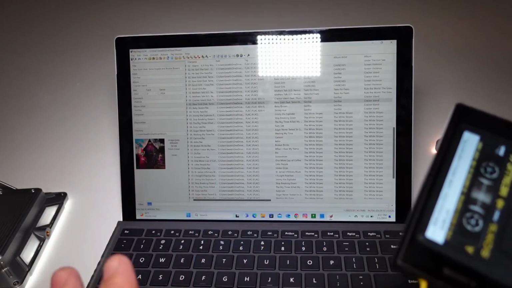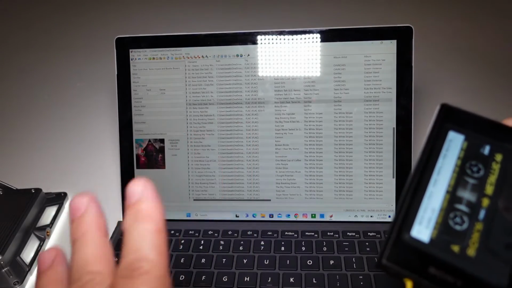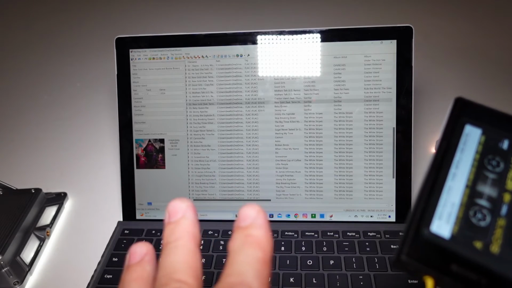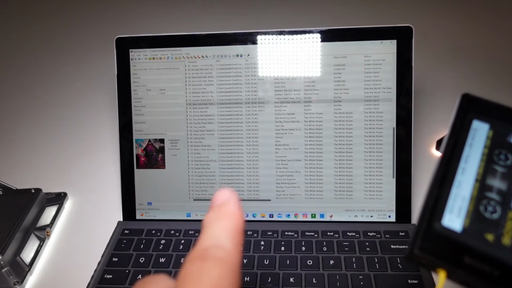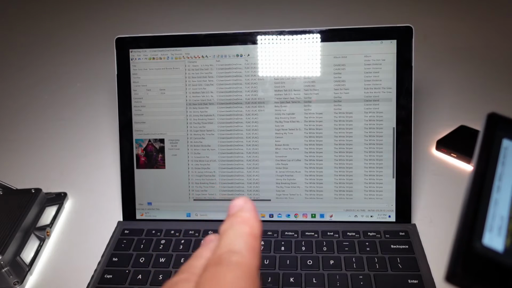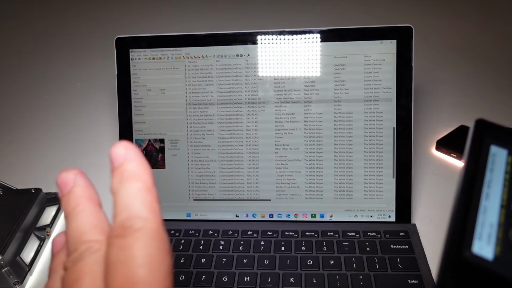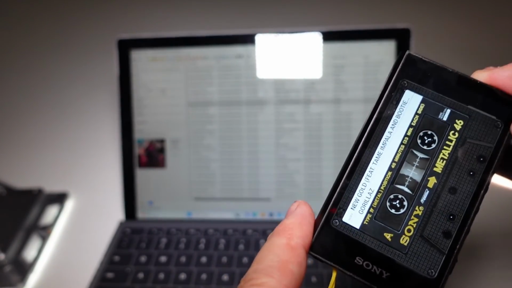To recap, the MP3 tag program here is a great little free program. I'd highly recommend it. It's great for tagging in both pictures and actually text as well. So it's great. It's free. The link is down below. Click that link and give it a try. I bet you find this is actually a really useful tool, especially being that it's free. There's not a lot of advertising or junk add-on purchases or anything like that. Just download it and you're ready to go. And of course, it's great for the Sony NW-A306.